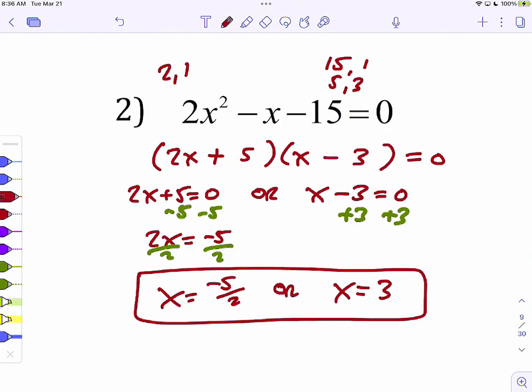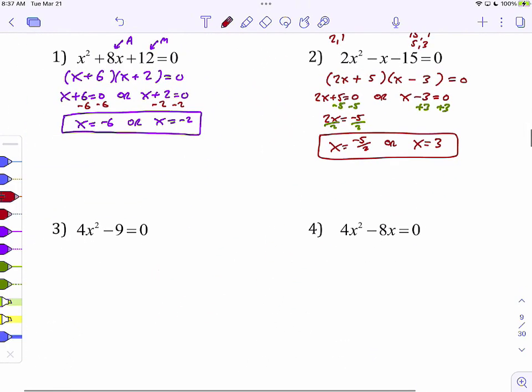And on the other one, just add 3 to both sides. You have to write the word or in between. We said there's almost always 2 answers to these problems. And if it's a second degree trinomial, most of the problems we did have 2 answers. We did one that had 1 answer. There are some that are not factorable that don't have any answers, not because they're not factorable, because of other reasons.